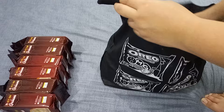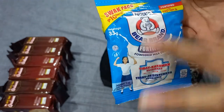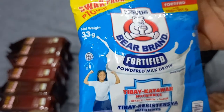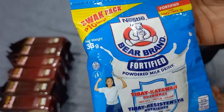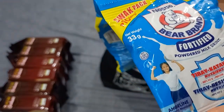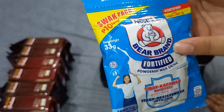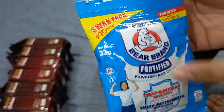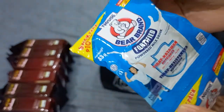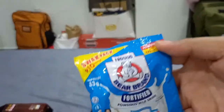And then next is... ta-da! You know this brand? There's the child here. So this is a powdered milk from the Philippines. And I really love this taste. And I also cannot find any kind of milk powder here in Vietnam with this same taste. So I really asked my mom, please send me their brand of powdered milk. So, yeah, credits to my mom because she thought of me very well.